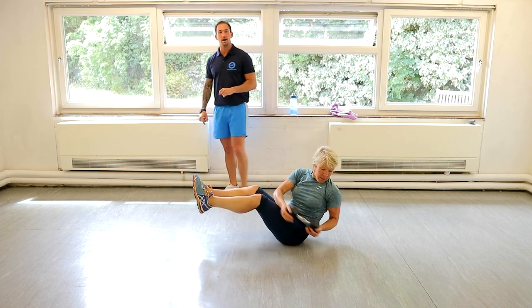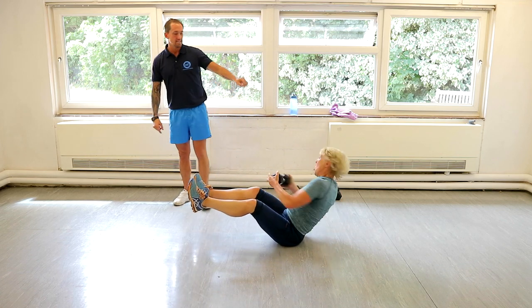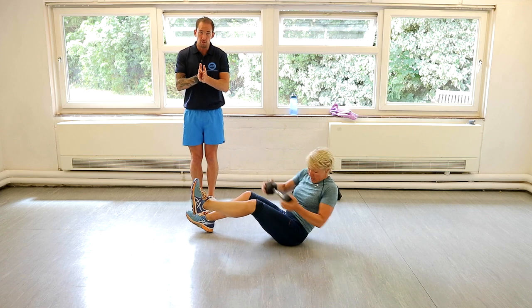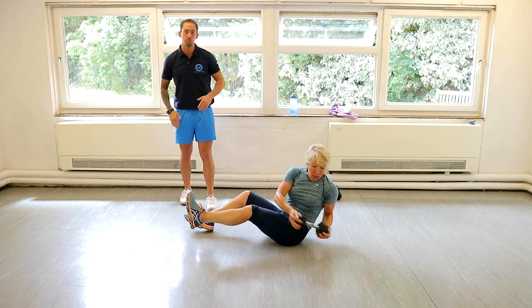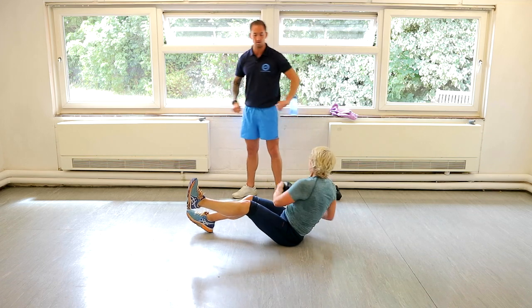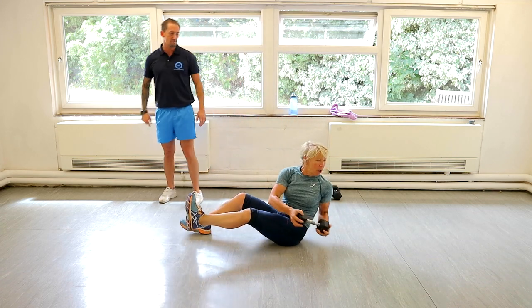Be strict with your work, okay? If you're doing them this way, if you find that your knees are flying and your legs are all over the place, I'm gonna put one foot down. Either put them together or put one or two down on the floor, okay? The rotation is the important part. That's what we're trying to work. Five more seconds.